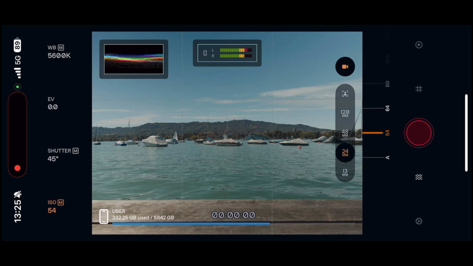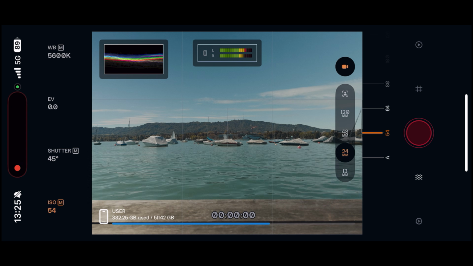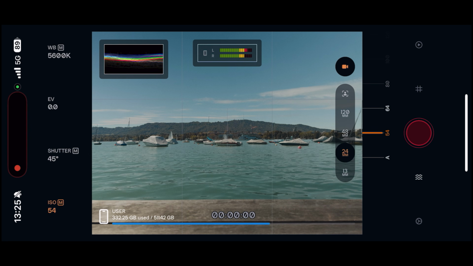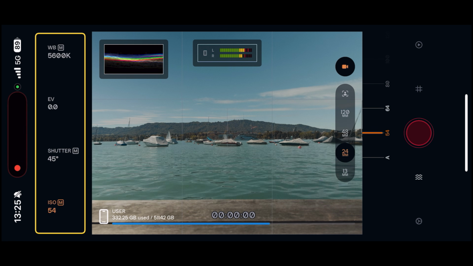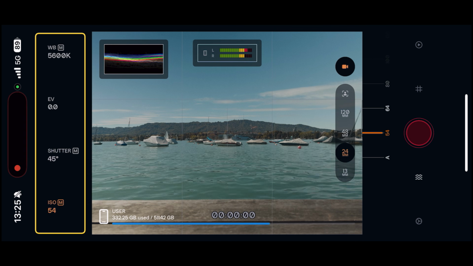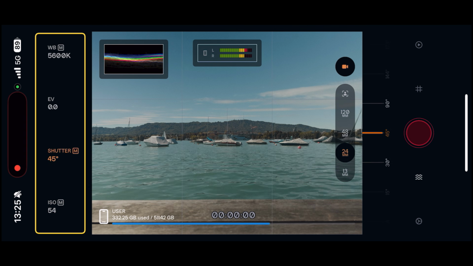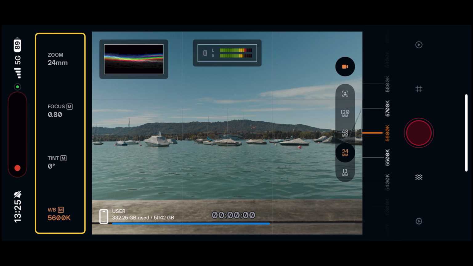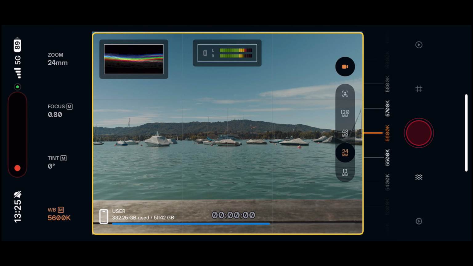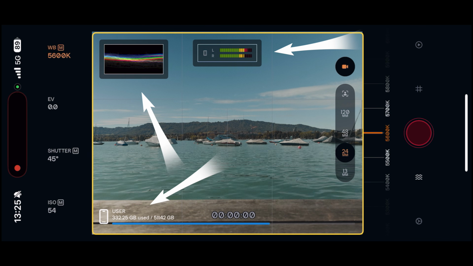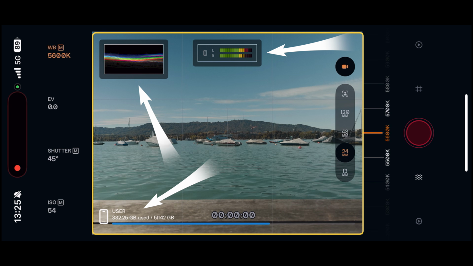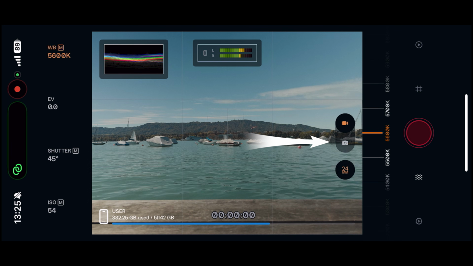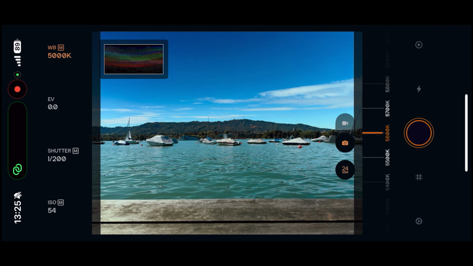Now looking at Pearla, on the other hand, it has a much more complex interface, clearly designed with professional users in mind. The manual controls go further than OpenCam, letting you adjust not only ISO, shutter speed, white balance, focus, and zoom, but also exposure value and tint. The viewfinder includes advanced assisting tools like waveform, audio meters, and storage indicators. Unlike OpenCam, which is video only, Pearla also supports photo capture, though here we'll focus just on video.